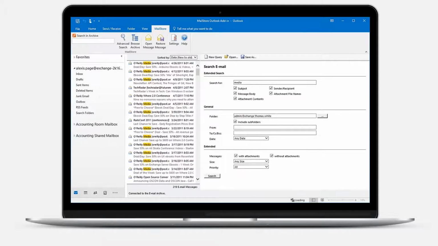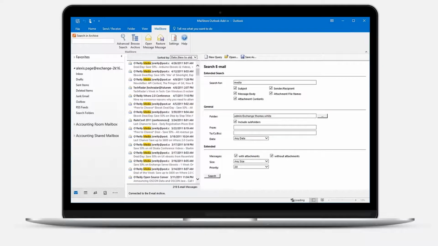A nice feature of this is that, if you've been set up in this way, you can look across other people's email as well. Let's say you work in a sales team or you're a sales manager and you want to see what communications have gone backwards and forwards. You can set it up so that when you perform that search, it looks across everyone else's email as well, and you can be granular with that. You can create saved searches for common searches, and we've got a nice video on the more advanced capabilities there.